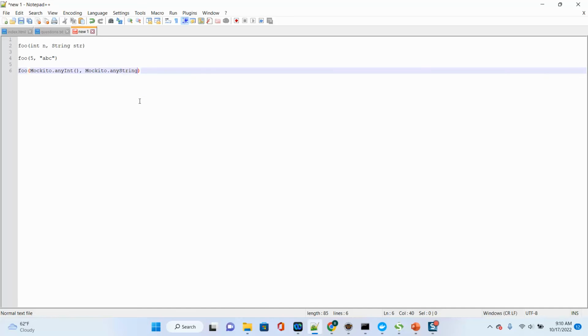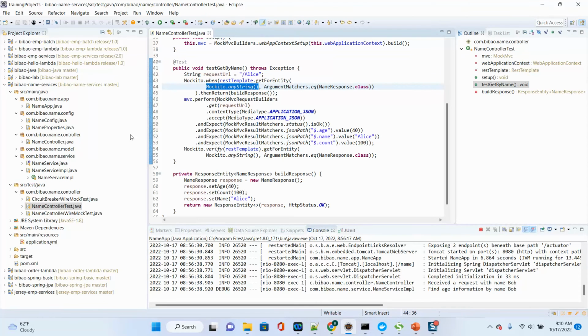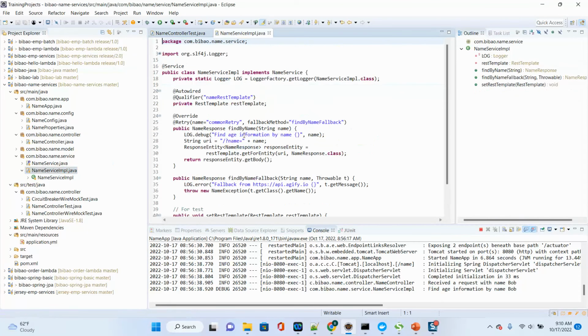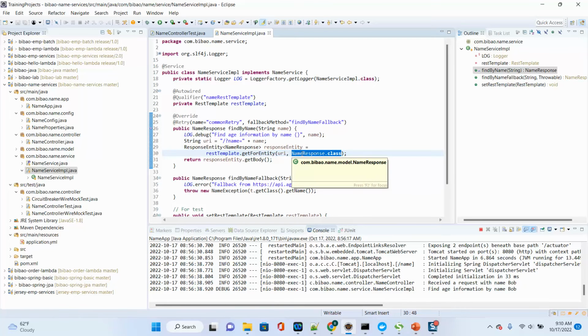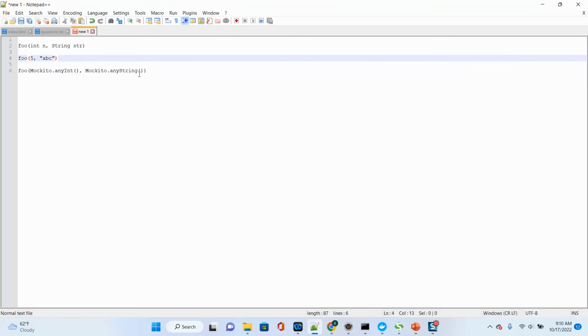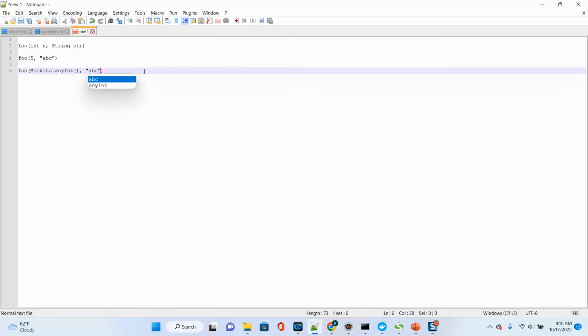Mockito.anyString, right? Usually we can do that, but sometimes this is a fixed value, it's not any string, it's ABC. Like what we have, let's go to this one. So this is a name, response class. This is the class, right? So this one is a fixed value, and this one, the URI can be any value. So if we use, say, this one I want to be ABC, this is not working.